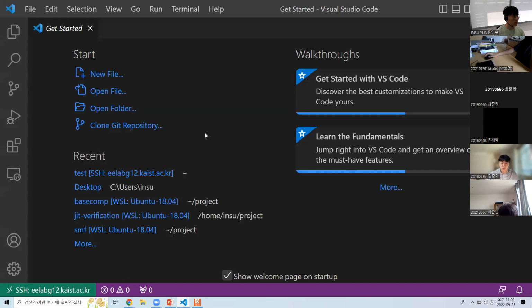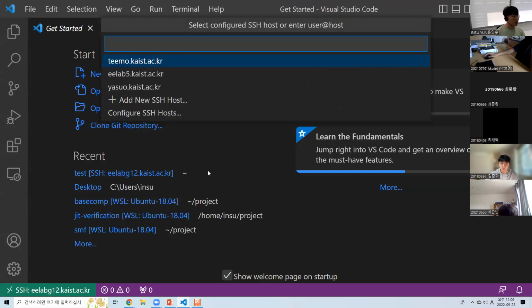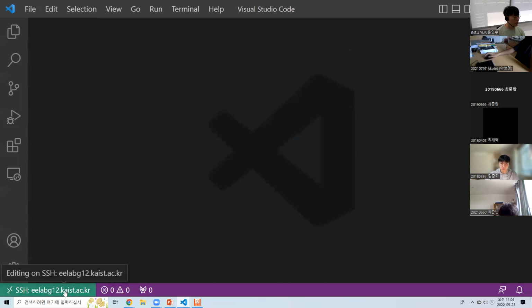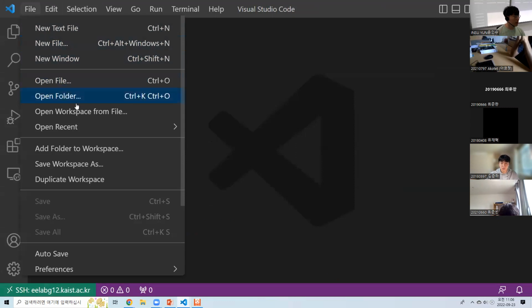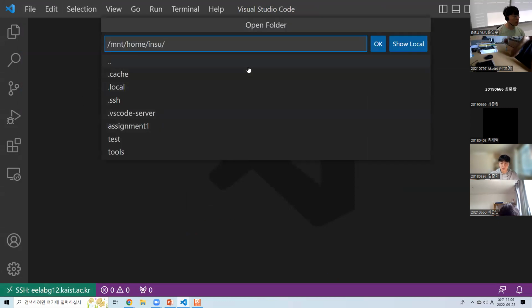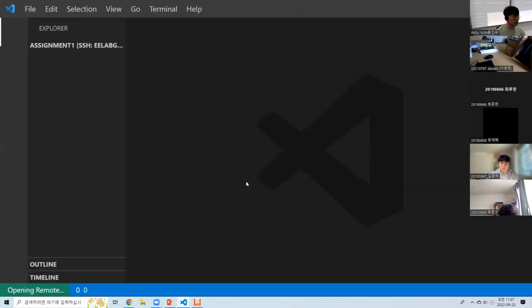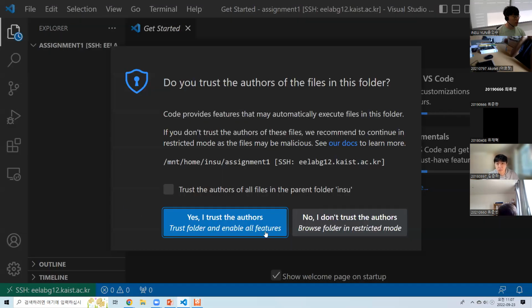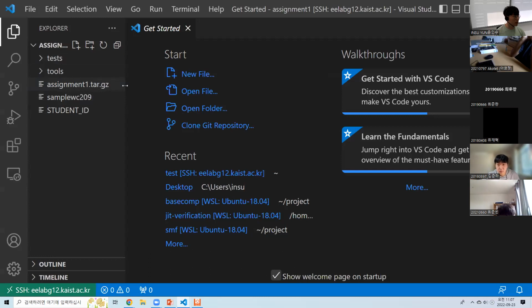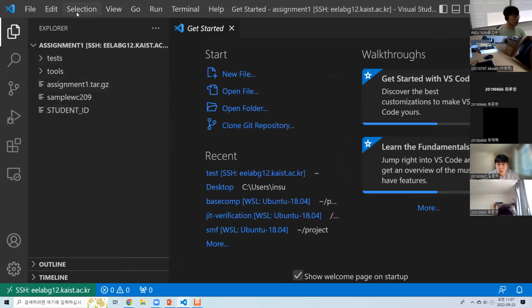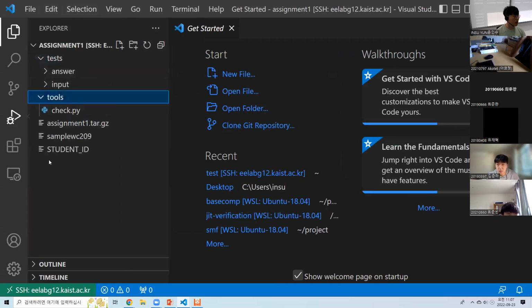Then how can I start my assignment? So first, I need to connect to my server, and I want to open the folder that I just created, assignment1. Then here you can see there is a folder and the tasks are there.